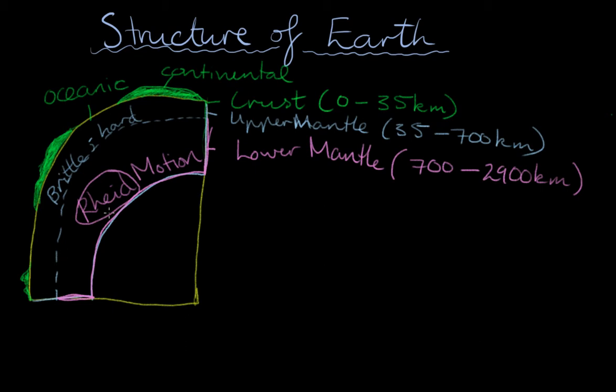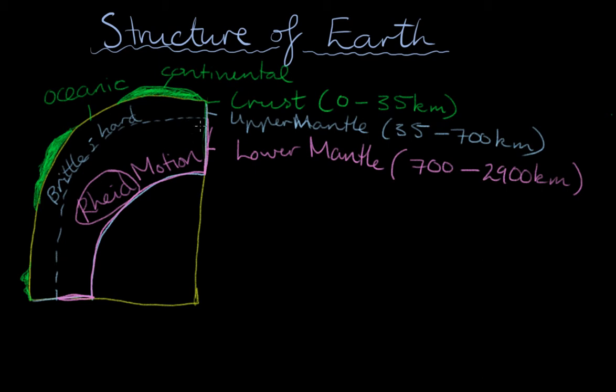One way that I make this an analogy is to think about hard putty or very hard Play-Doh. It's solid, but it does flow if you give it time or if you give it enough heat and pressure. Another common rheid object that you may not have heard of, that you see every single day, is glass. Glass is a very common rheid object, and over hundreds and hundreds of years, it actually starts to deform and flow like viscous honey.